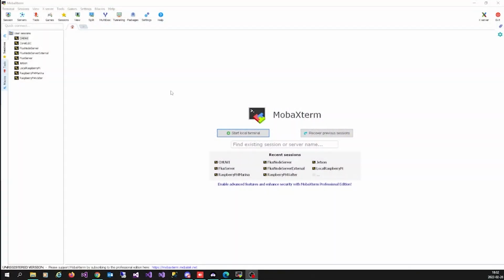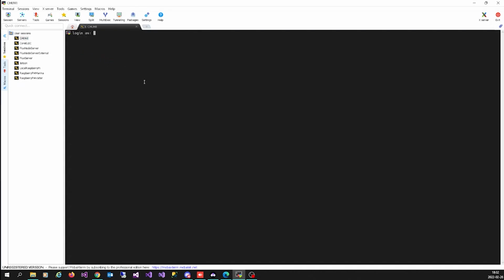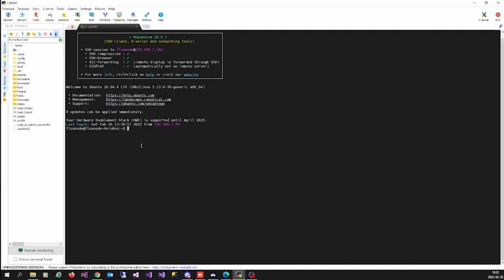Hey guys, so now I will SSH to the Chuwi mini computer. I already set it up here on Mobaxterm to connect to it, so it will not ask for my password because I already saved it. Now that I am connected, I am going to follow the instructions to run a FluxNode on testnet that are on our Discord. On the testnet section, there are testnet instructions that I'm not going to show. I'm going to be really fast doing what is needed.